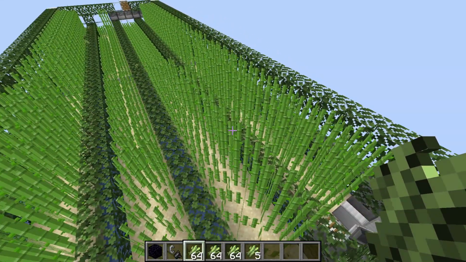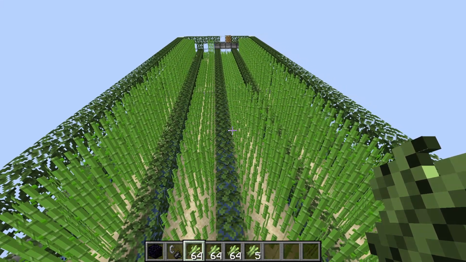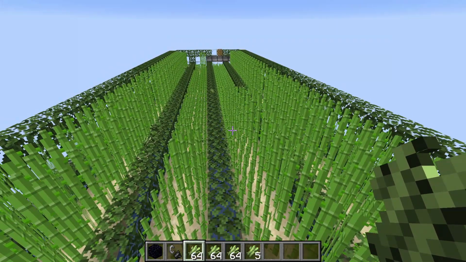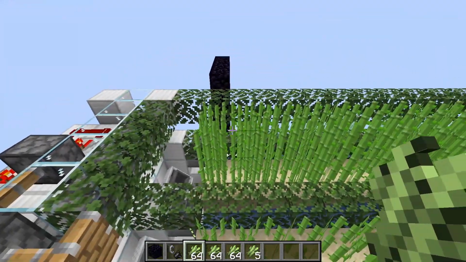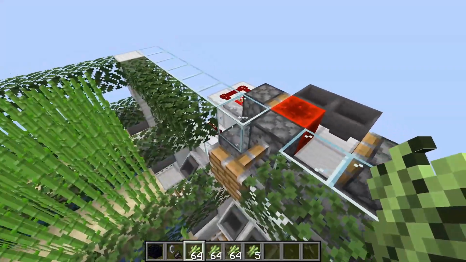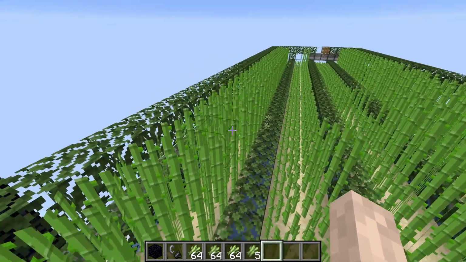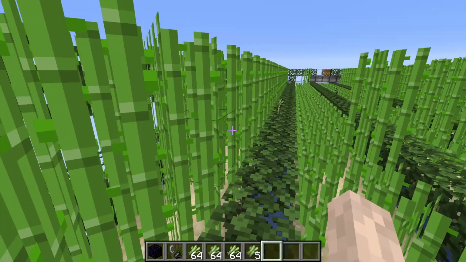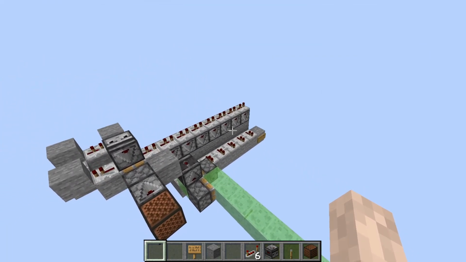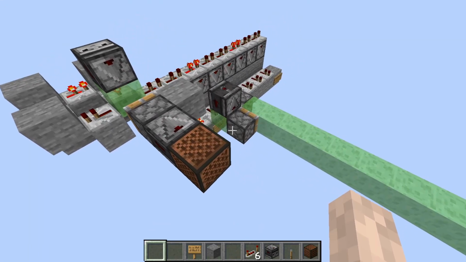I wanted a larger scale sugarcane farm, but I didn't want to babysit it and I didn't want it to break all the time. So I sat down and tried to design a flying machine that doesn't break. Unfortunately, I don't think it's possible right now, at least not with the knowledge I have, but I invented something that is close enough. And I call it a tethered flying machine. Tethered because it's on a tether or a wire.